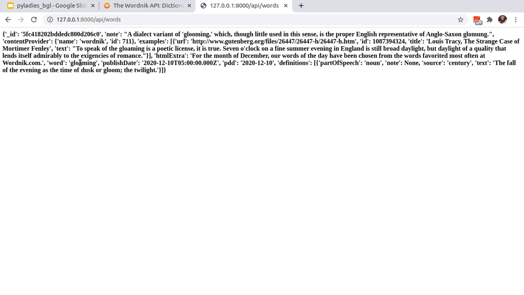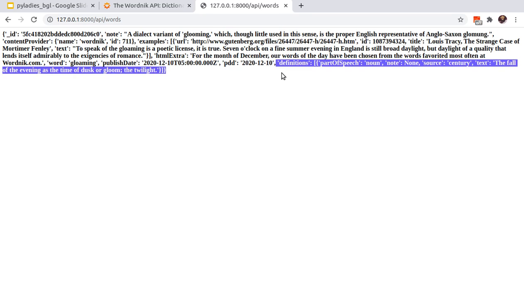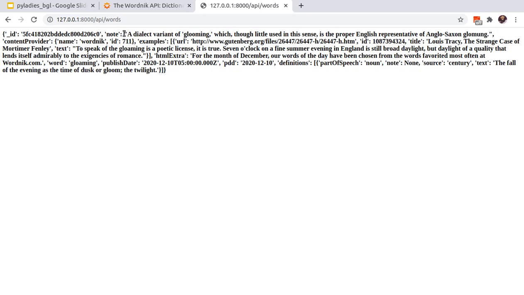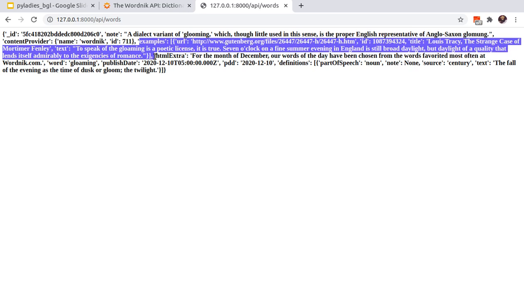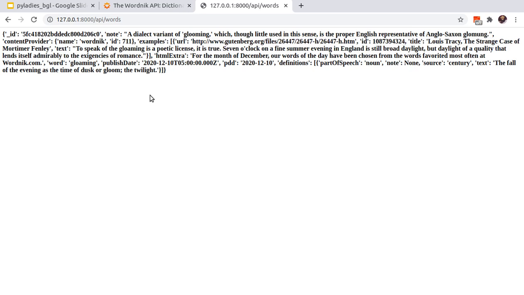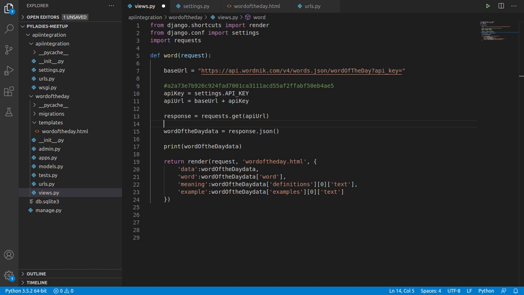There is the word, that is the Word of the Day, and the list of definitions, that is you've got the part of speech and text, etc. And then again I've got a list of examples, and there is a lot of other information along with it like the published date, etc.